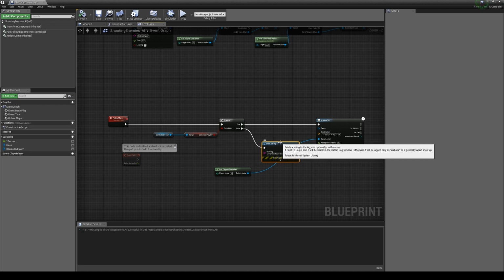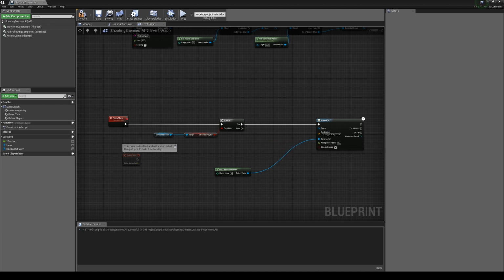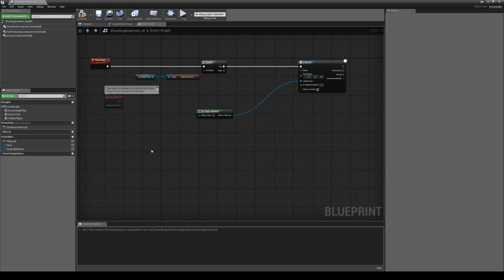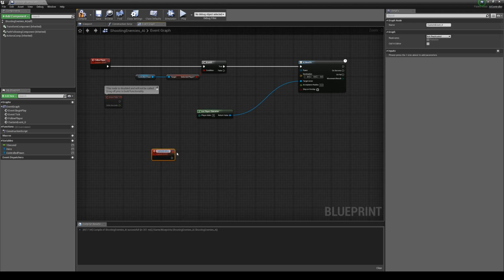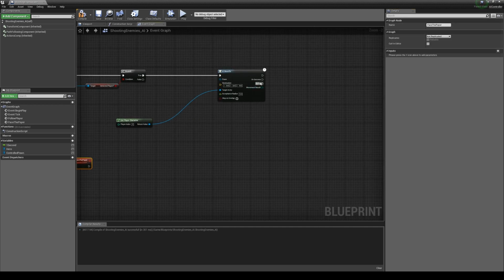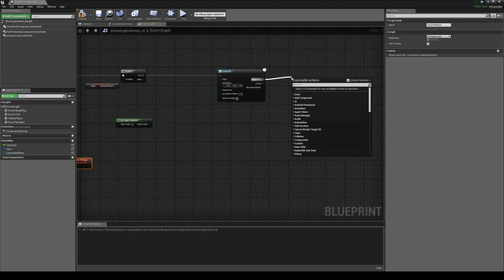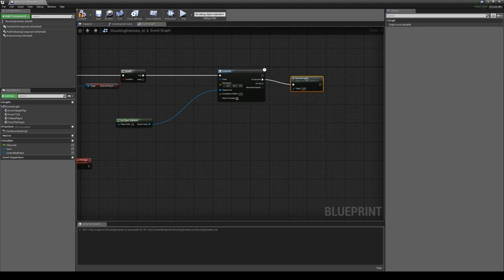We can get rid of this print string that we made in the earlier tutorial. We don't need that anymore. And we just want a new custom event. I'm going to call this face the player. And on success, we are going to call face the player.